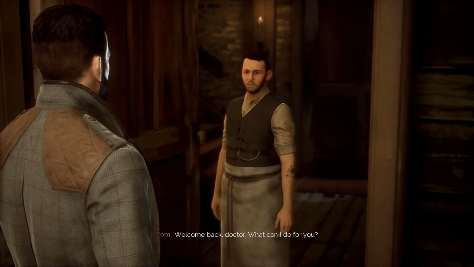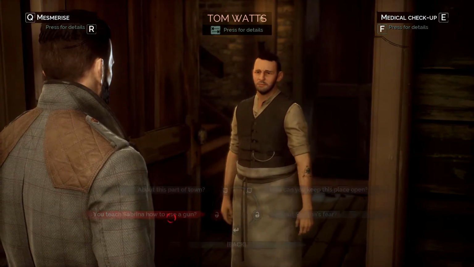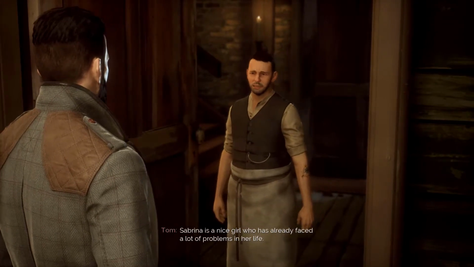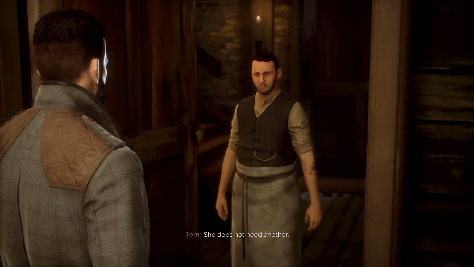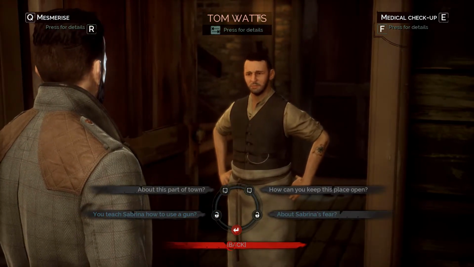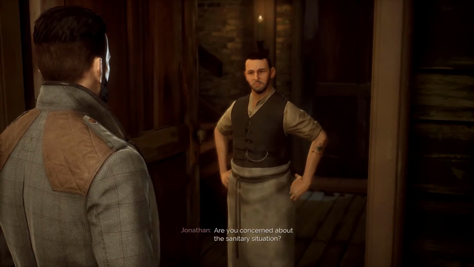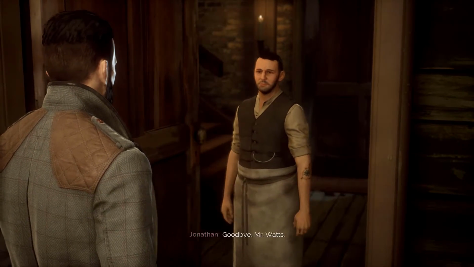Welcome back, Doctor. What can I do for you? Why are you teaching your waitress how to use a pistol? Sabrina is a nice girl who's already faced a lot of problems in her life. She does not need another. Are you concerned about... It may surprise you, but... I wish I... Done that already. Goodbye, Mr. Watts.